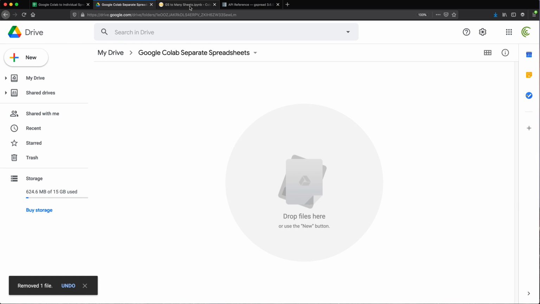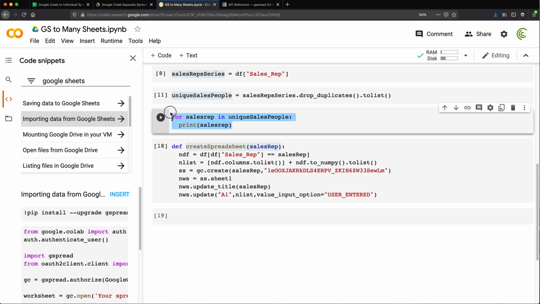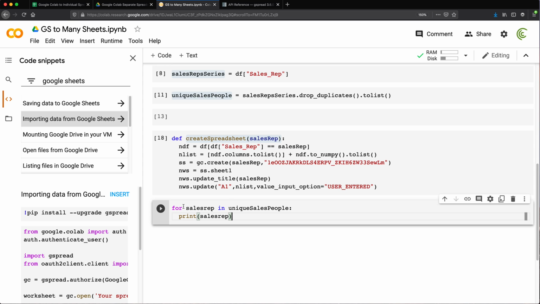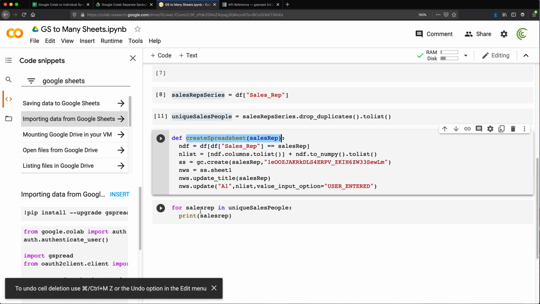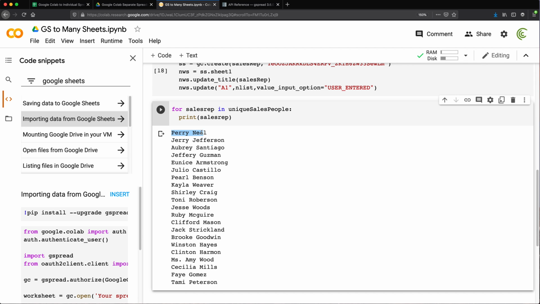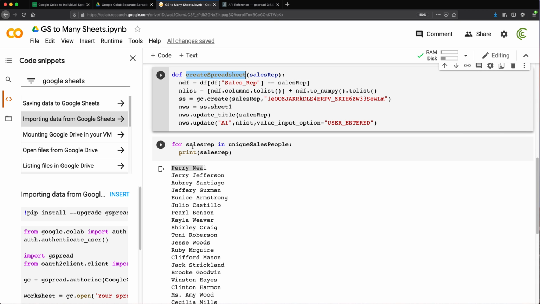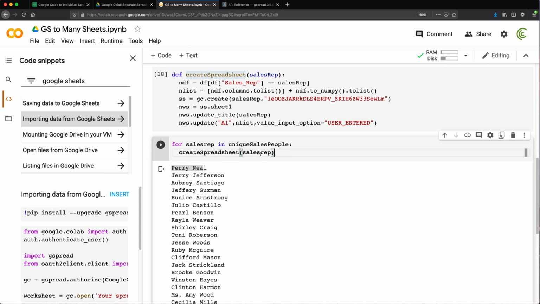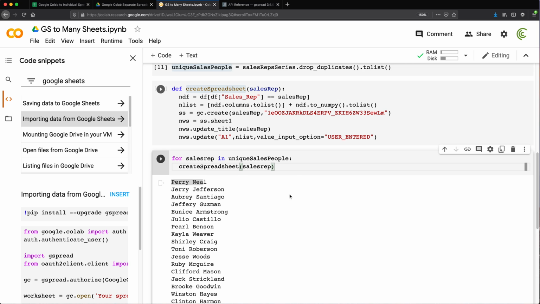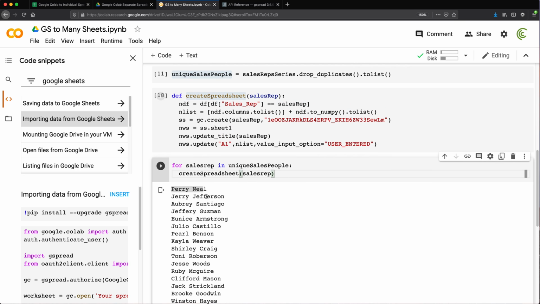So finally, we are very close to finishing this. So what we're going to do, instead of just running just one of these, we're gonna run it for everybody. And if you remember, we created this loop, which I'm gonna move below this function now. Let's just delete this. In this loop, we are basically looping through all the salespeople, and every time it gives us one of our salespeople, which is called sales rep. So what I'm gonna do here, I'm just gonna run that function just inside of this loop with that sales rep as the argument. That's gonna be that salesperson. So this way we should be able to loop through this and create all of these spreadsheets, hopefully with the proper data. Let's try this and see what happens.